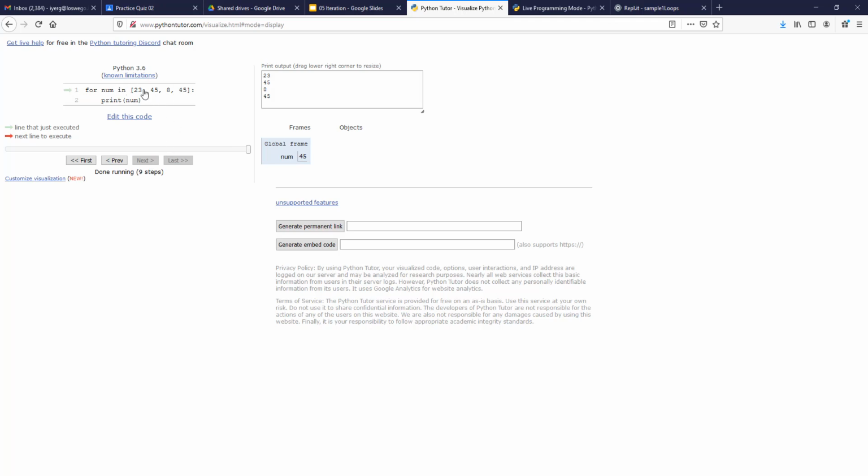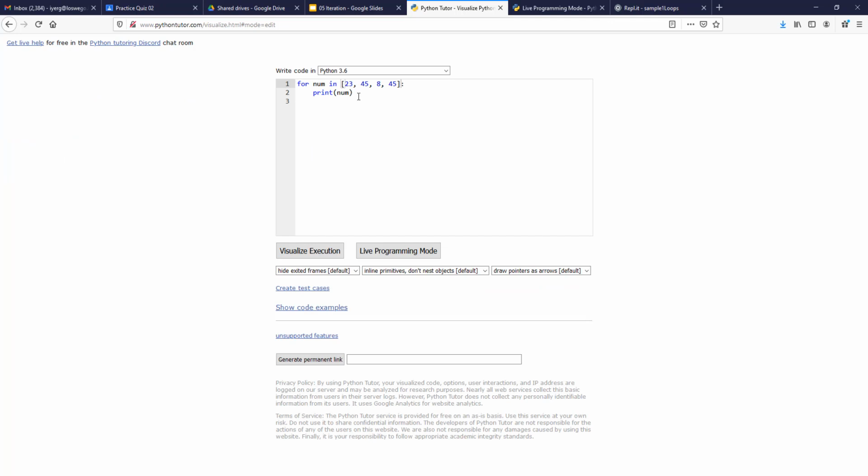So this is one type of a for loop where I have a list of things. What else can I do with this list? I can have a list of other things, not just numbers. I can have a list of fruits, pear, mango, apple, like that, kiwi, how about banana, okay. And I will print, I don't want to print num, there's no more num. For fruit in a list of fruits, fruit is the variable, so I want to print fruit. Let's try that and see how it looks.